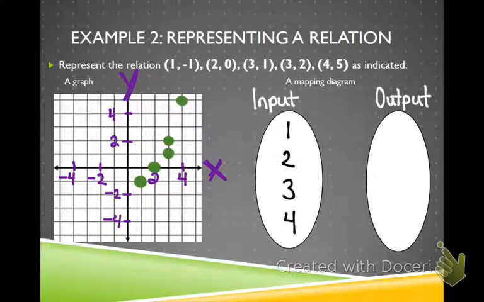All right, so give me the outputs. Numerical order, it goes what? -1, 0, 1, 2, 5. Okay. And now that you've listed all your input and all your output, you're going to match them together to match the ordered pair that they came from. So in the ordered pair for the input 1, what was its matching output? -1. So you're going to draw an arrow. I'm trying to figure out what color I want to use.